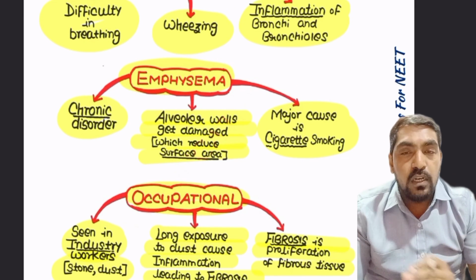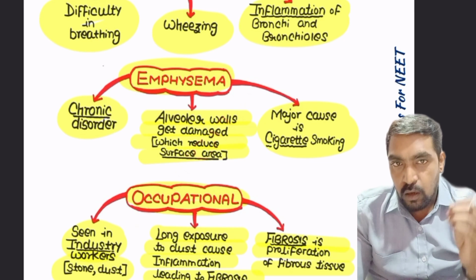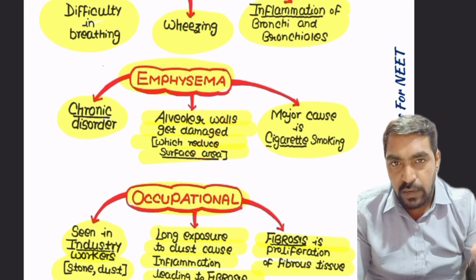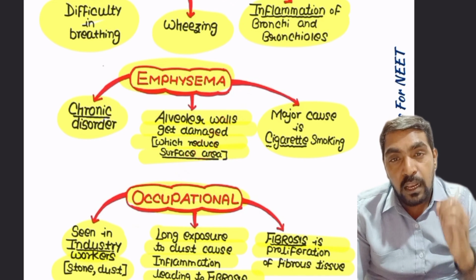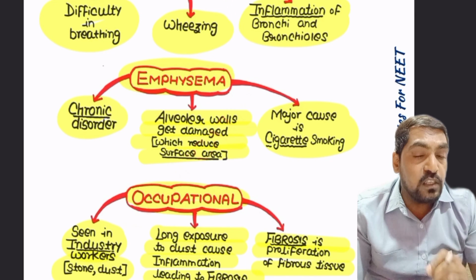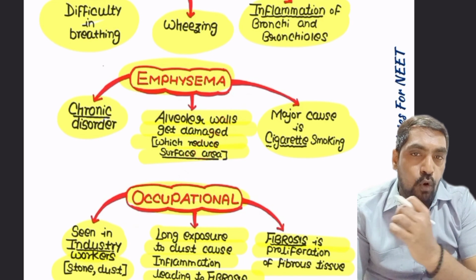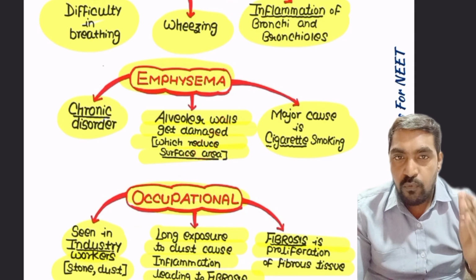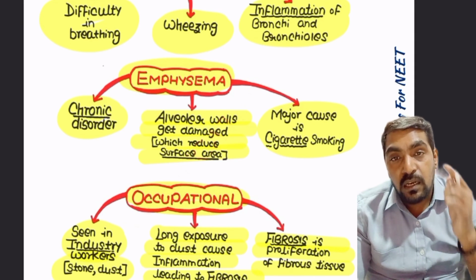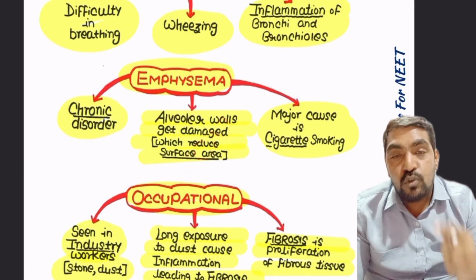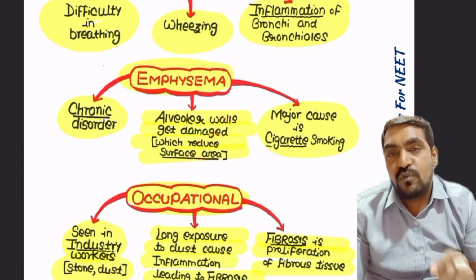Now my dear students, I have given you a gist and an outline of the chapter human respiration, breathing and exchange of gases. I will be posting a few MCQs, line to line NCERT, of this particular chapter on my Telegram. So you have to go through this entire video very nicely, and then at the end go to my Telegram channel and solve those MCQs so that it becomes very easy for you to solve any question that comes from this chapter.